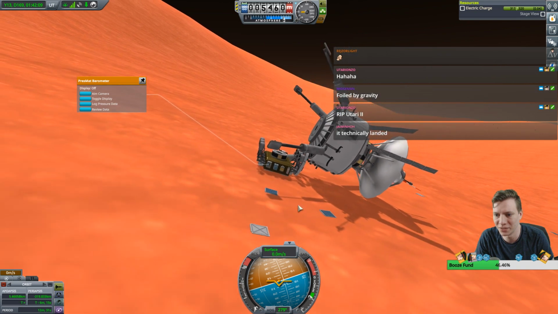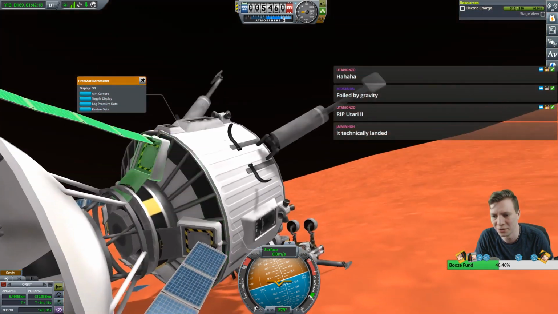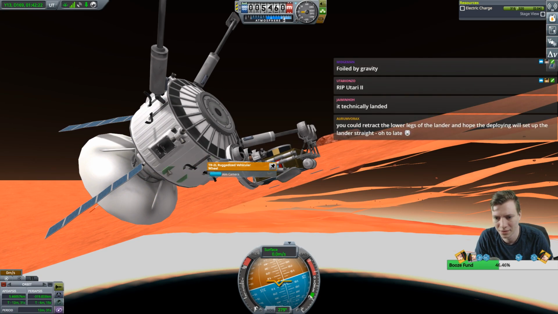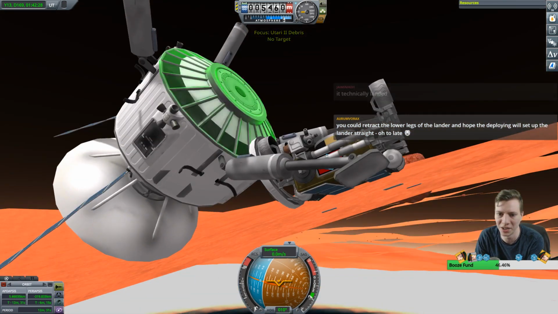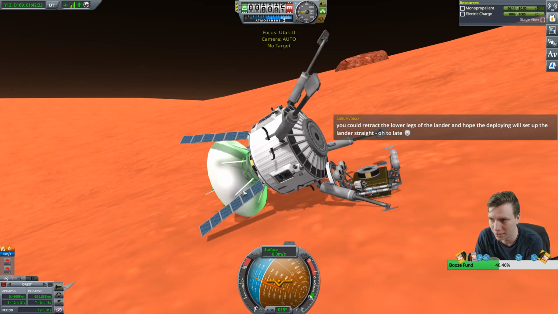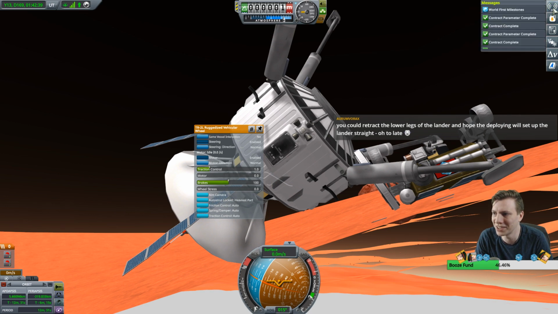In-range comm device of this vessel. It can't relay to this one? Well, I mean, technically all we need to do is do this. Wait, what? Oh, wait, no, what? I was like, why can't I test out the wheel I left inside this thing? I'm on the wrong thing. Still on the wrong thing. Here we go. Run test. I completed my mission.